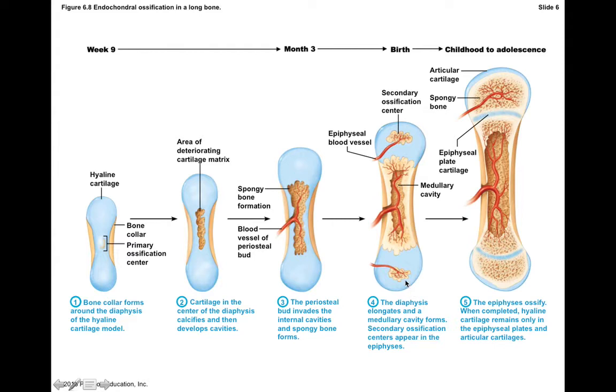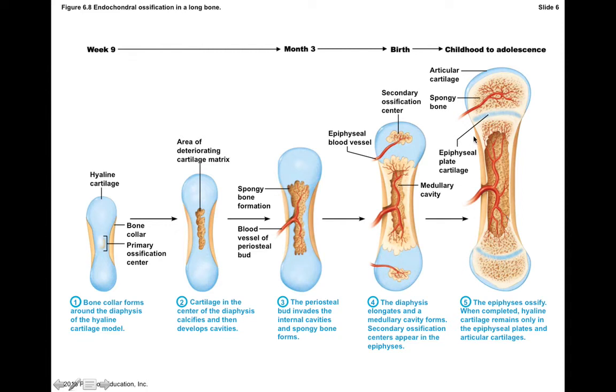And then the secondary ossification centers appear right around the time of birth. So we're saying that at birth, there really isn't much of an epiphysis at this point, right? So the secondary ossification centers in the epiphyses have just started to form when someone's born, which makes sense because you want their bones to be flexible and movable in order to be more easily passed through the birth canal. What we find then is that from birth up until childhood and adolescence, the secondary ossification centers continue to grow and expand, until essentially what you're left with is what looks like a long bone. So you have your epiphyses at the ends here. We have our diaphysis.